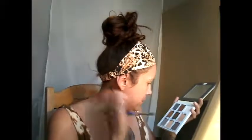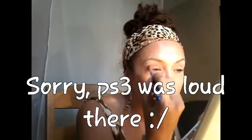So let's go in with matte Singh, I guess. Like a peachy, I think. It's a really pretty color, really nice and light. I'm going really light-handed too, so you know how I like to do. I like to start off really light and then build my look up. I don't like to really get crazy right away. Sometimes I do, sometimes I just go in with dark shadows right away.